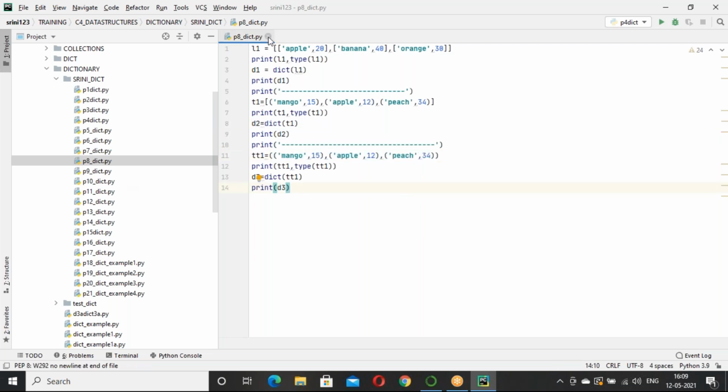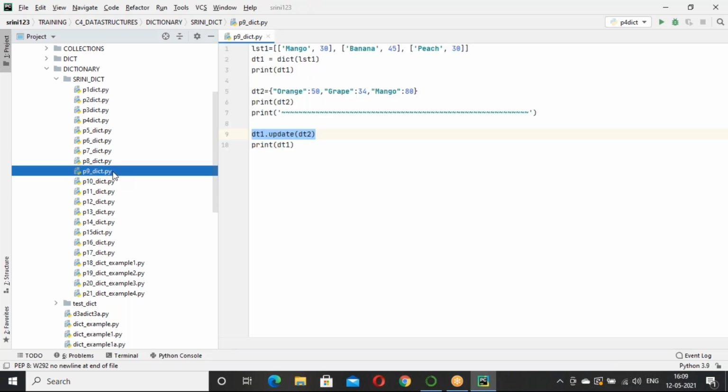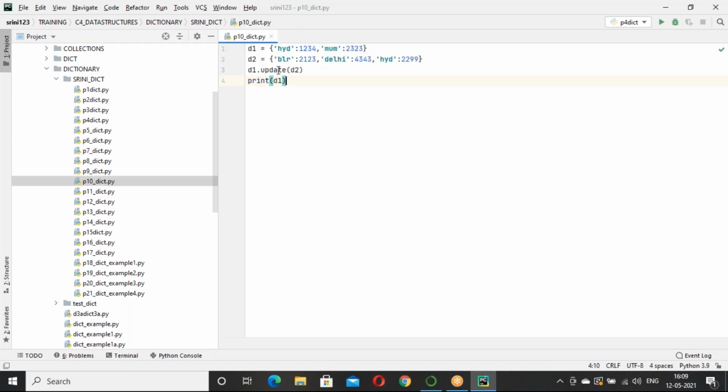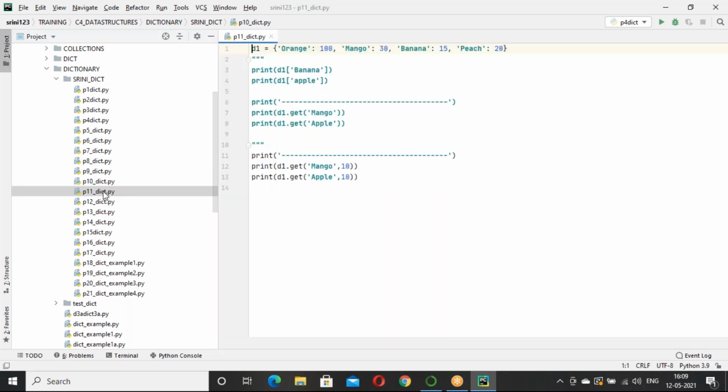It can be list of lists or list of tuples or tuple of tuples or tuple of lists, whatever. If it is compatible with the dictionary, using the dict function, we can convert it into a dictionary. And the update method, updating one dictionary with another dictionary, that also we understood. This update method also we completed.